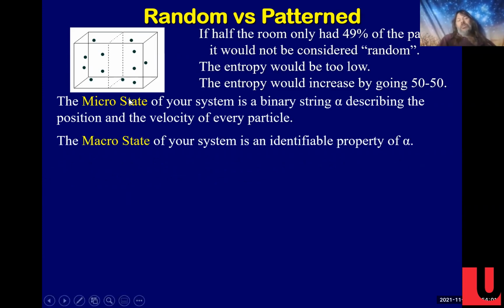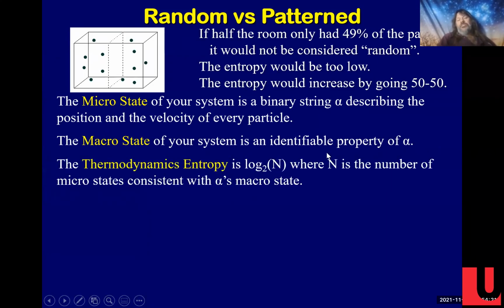And what's the macrostate? Macrostate is something you can just observe. Maybe I'm observing the pressure on this side versus the pressure on this side. I'm observing that in a macro sense, there's a higher pressure on one side of the room than on the other side of the room, right? That's our macrostate, and so our property is that there are more particles on one side than on the other side.